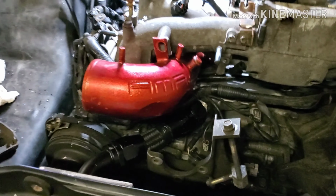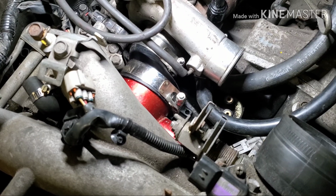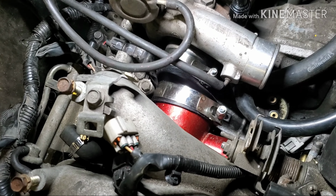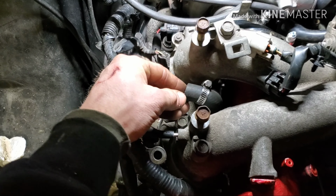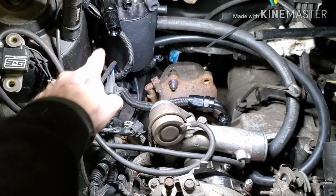Alright guys, that looks a little better now. Got the inlet in there. I used some nice T-bolt clamps that I had laying around from an old intercooler kit. Got those on there. I just torqued down the manifold. We're gonna put the reservoir back up. I had to trim this hose on both ends just to make it fit nice. We'll make the AN line going to here. We'll make the AN line going to there.